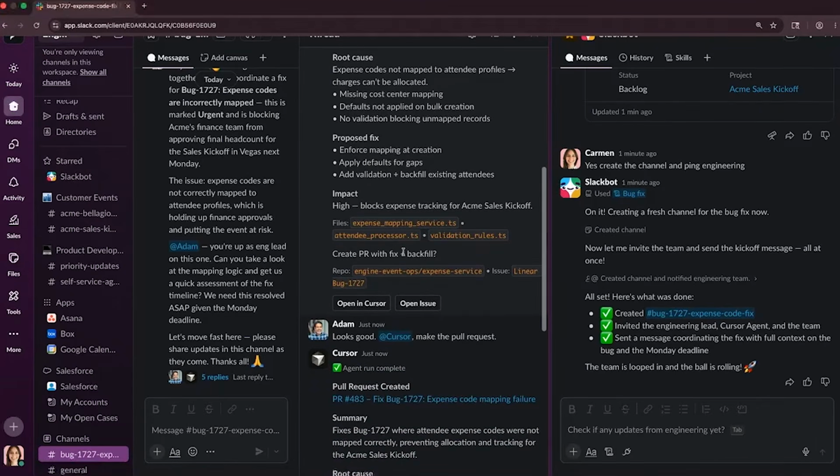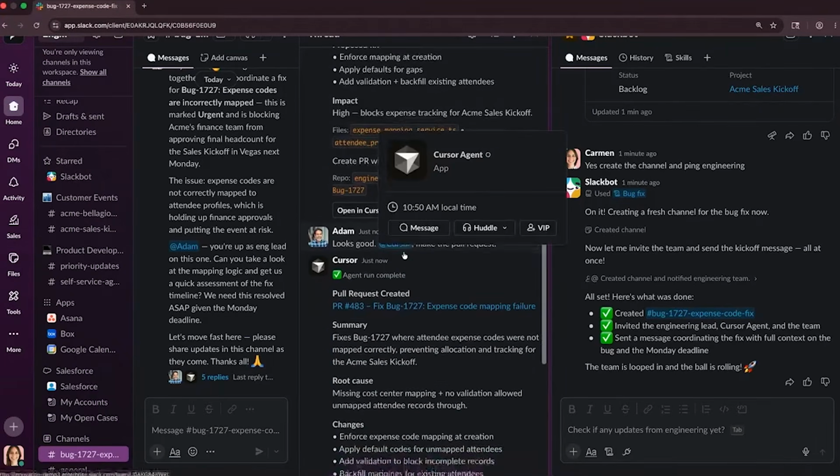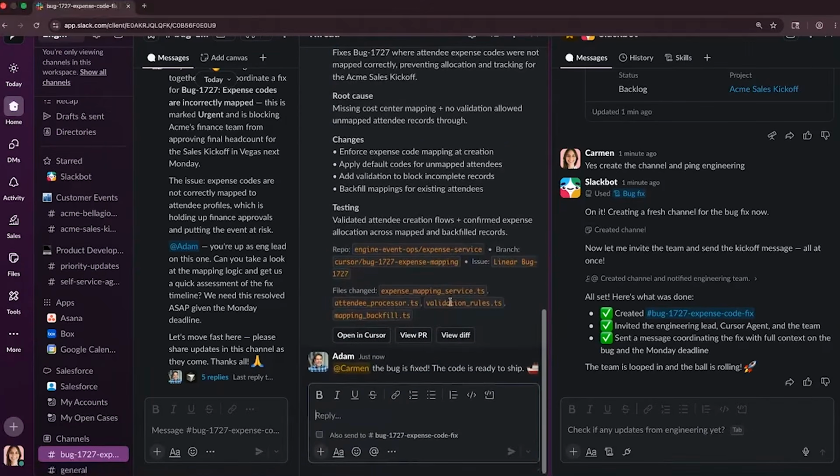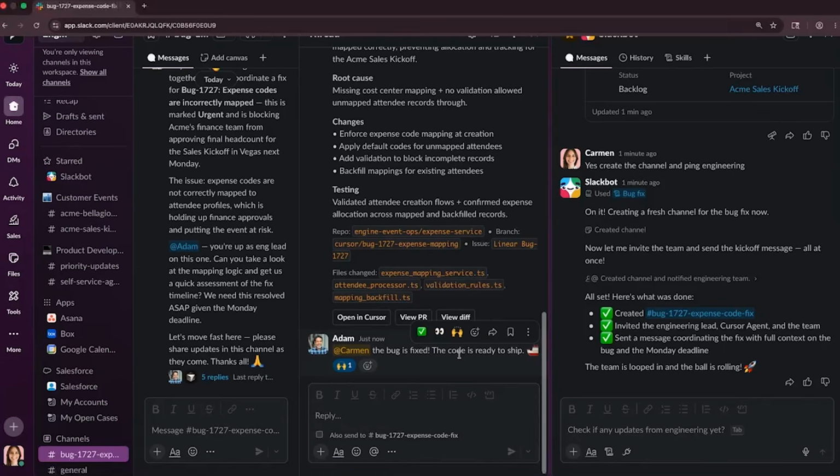Awesome. So when we take a look at this, we could actually see that our Cursor agent has already read the code context, and it's already starting to suggest some fixes literally immediately, which is fantastic. And all of a sudden, we have a path forward here. Feeling really good. And when we're thinking about it from the perspective of Engine scale, this compression of coordination is the difference between shipping and slipping. Really important stuff.